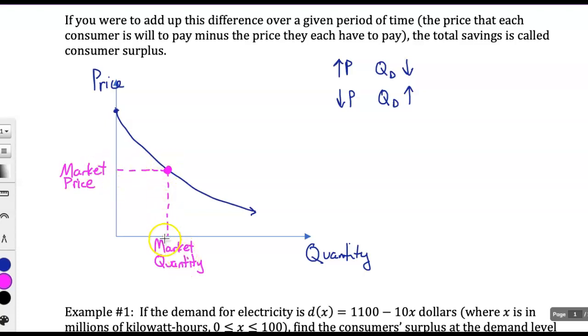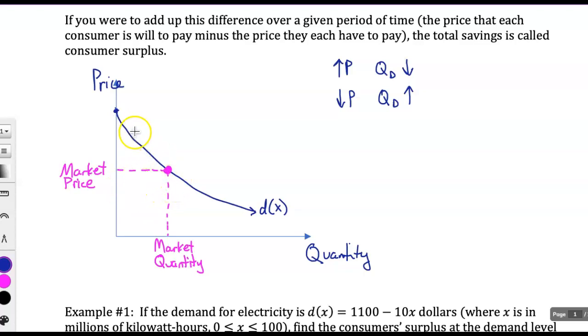So price, quantity demanded. Once we have that information, we can look at this demand curve that I drew. If you look at this demand curve, all along this demand curve is a set of ordered pairs. And I'm really focusing on this part right here because it's above the equilibrium.